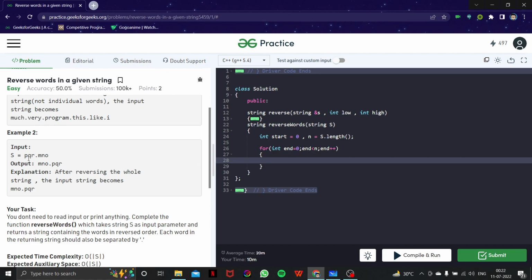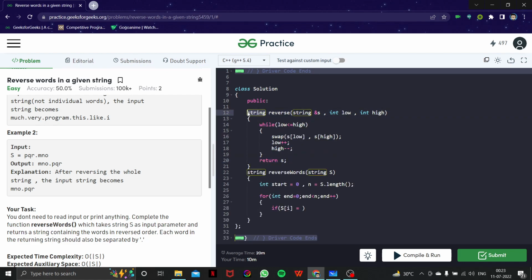Now I'm putting a condition that if at any point my s[i] is equal to, give me 1 minute, let's have it void, and not return anything.